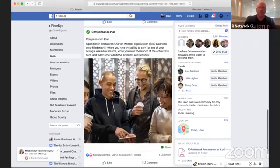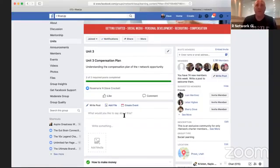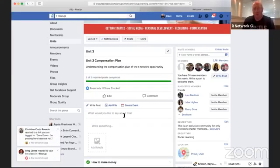Now at the end, again, just click next and move on to the very next unit. I think it's pretty simple and self-explanatory, but you can see how it shows the progress that's taking place here. So when you're onboarding all of your new charter members, that's exciting, you guys, that they get to follow a system that's right here on social media. It's in our team page. So hopefully you can see some value and benefit of this, you guys, because it's only going to get more and more beneficial for you as we get into this. We'll be adding more and more things. I just added a couple of social media things to it.